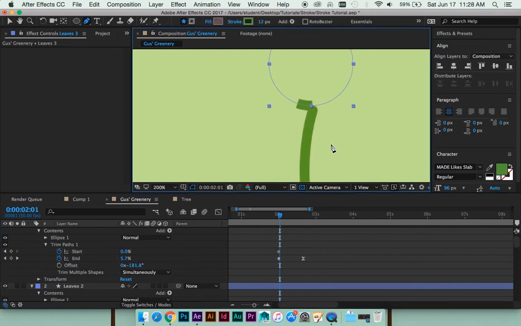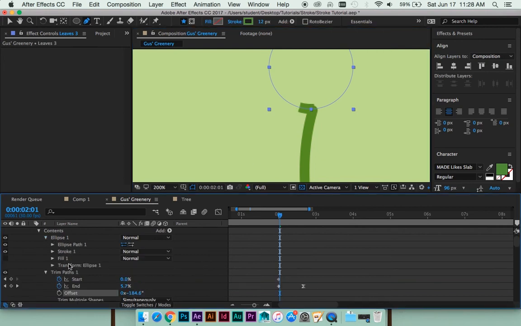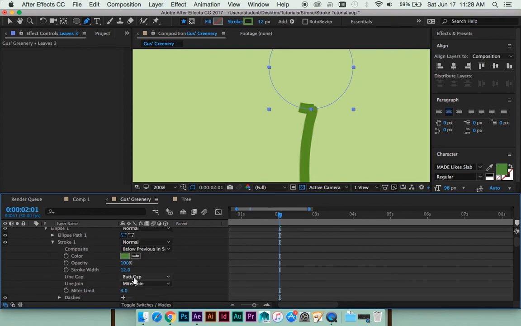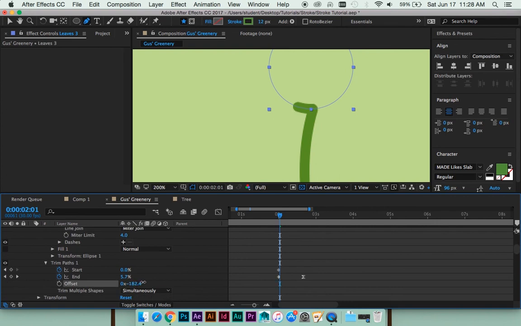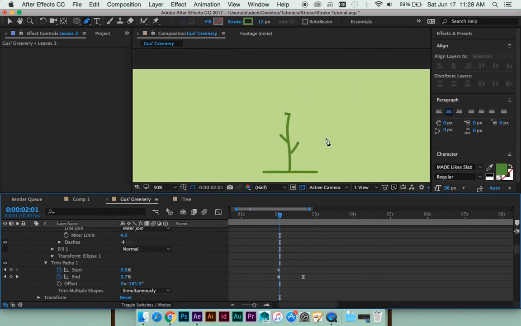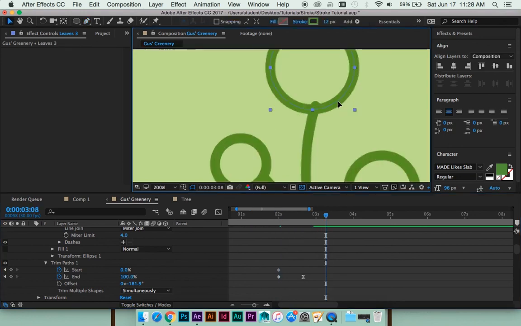I'm going to move this whole shape down a little so it's a little more seamless. Do that. I forgot to make this a round cap. That changes things. Adjust the offset a little bit more. It starts right there. Oop, and that's simply incorrect.